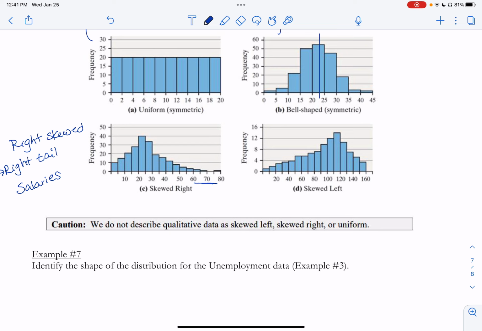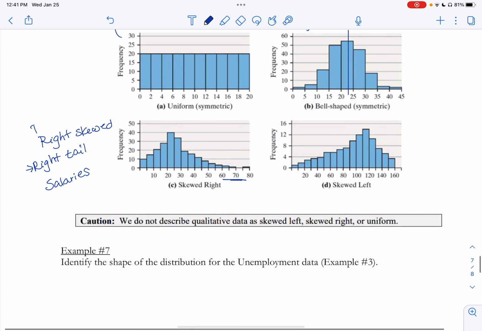So that's a right skewed, or sometimes said positively skewed. I can write that down for you just so you have it. I tend to use right skewed much more than positively skewed. They're the same thing.